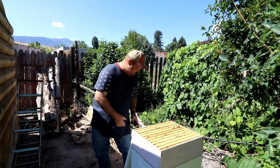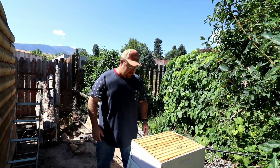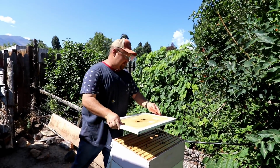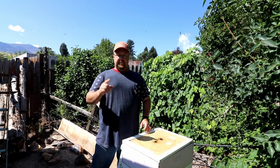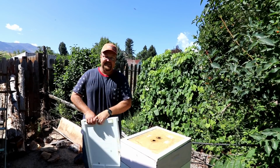They say you can't get honey your first year, and as a rule of thumb, if they say you can't do it, don't listen to them. Just because they say you can't do it doesn't mean you can't do it. So that's awesome. First year nuke. We're probably going to get 12-15 pounds of honey. They said it can't be done, and we just done did it.